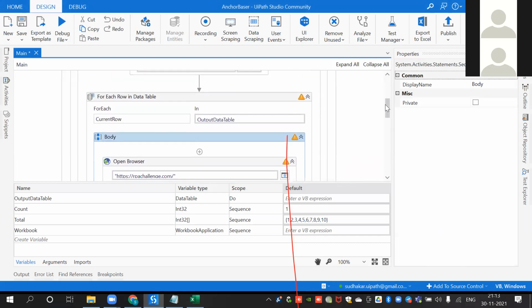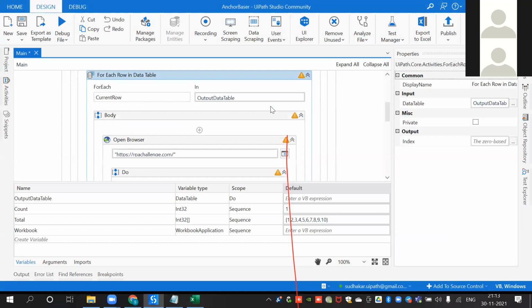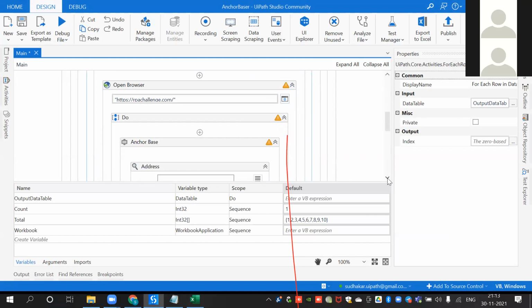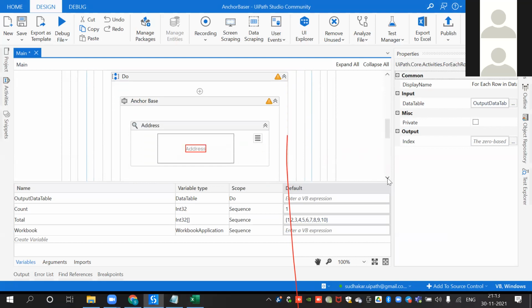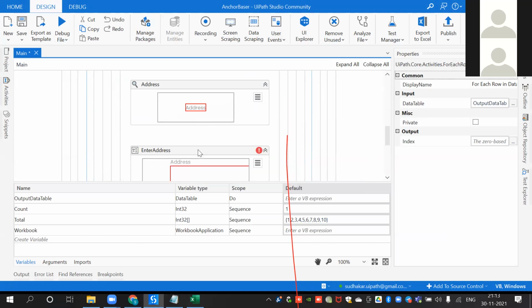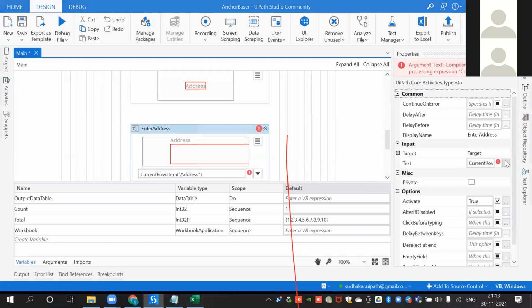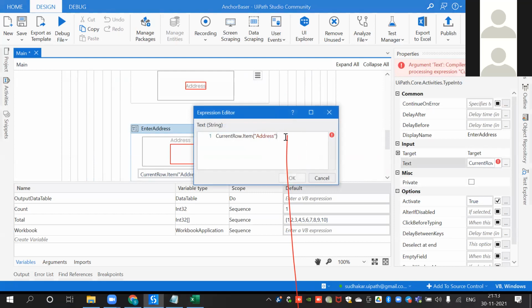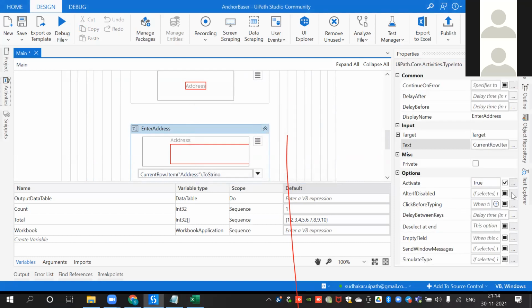Open browser and dot to string. So there are no errors.